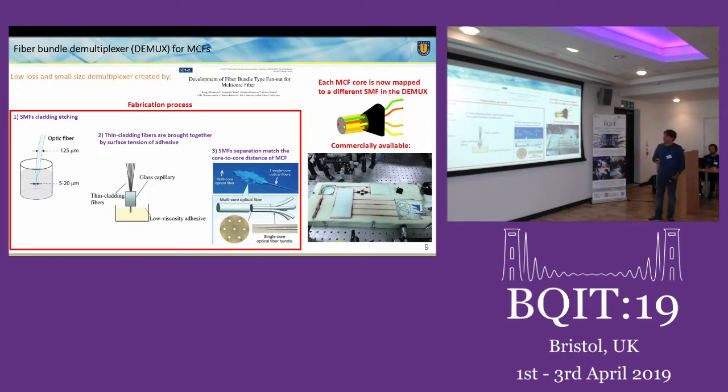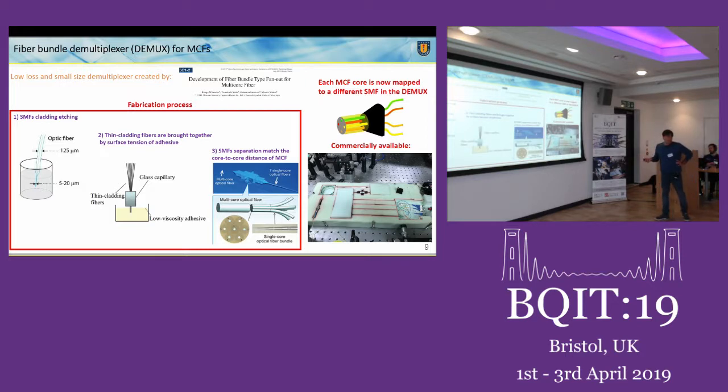I can't get too much into details, but the idea is to get conventional single-mode fibers. You put them together, you polish them until you get the separation between them matching the separation of the cores inside the multicore fiber. And then you glue everything together with the multicore fiber, and then you build this demultiplexer device in here, so you can map the signal in one core to an independent single-mode fiber. So we started to discuss this idea with our US company, and they decided to try it.